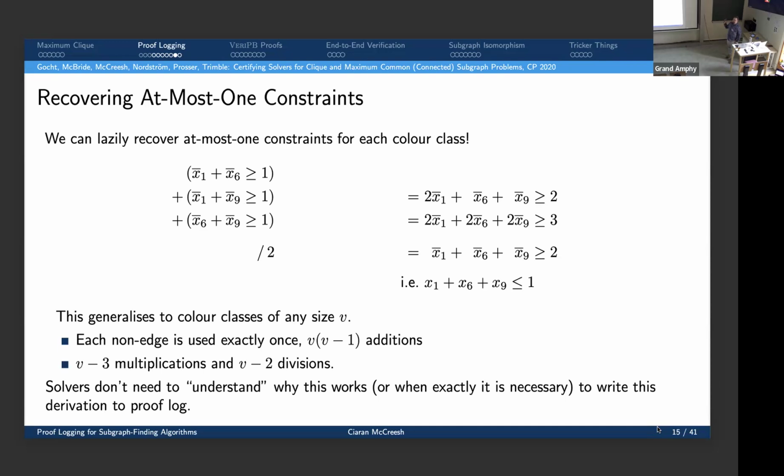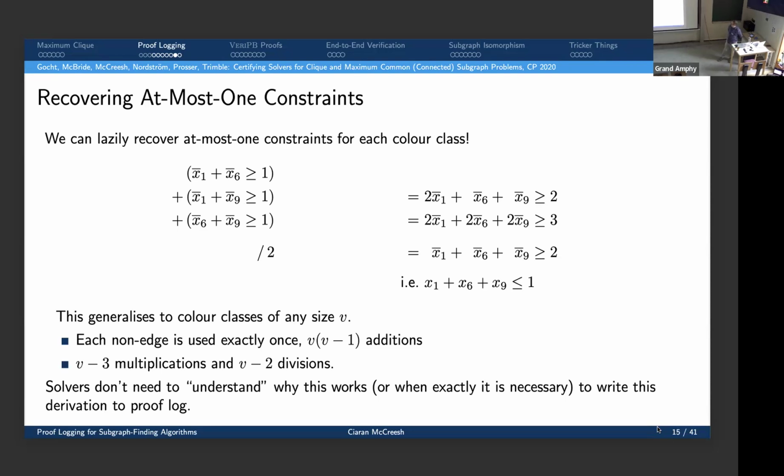I claim that this is as efficient as we could possibly get, because if we didn't use any of the non-edge constraints, we wouldn't actually have an at most one. So somehow this is as efficient a derivation as possible of an at most one constraint from what we have.